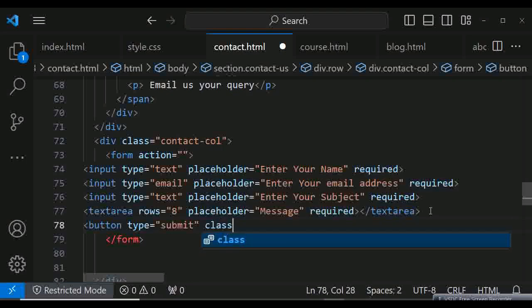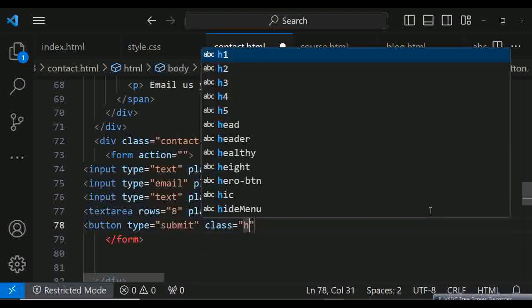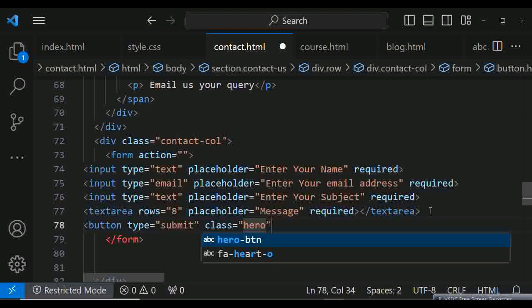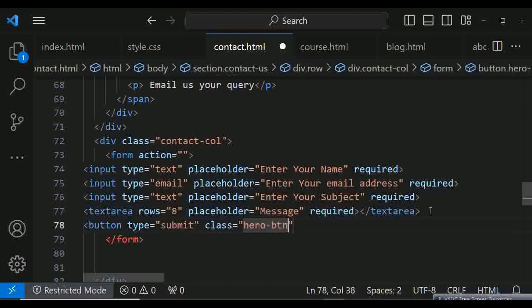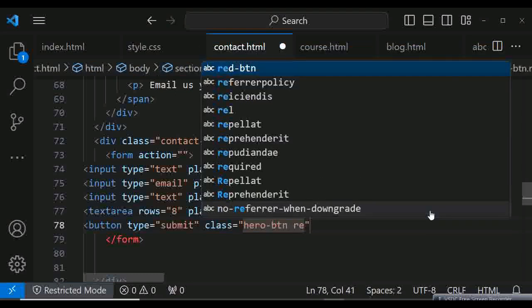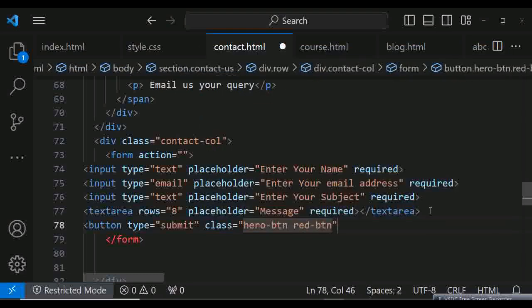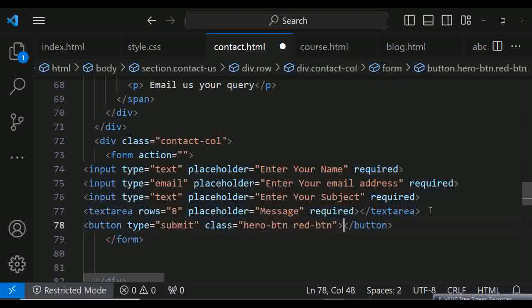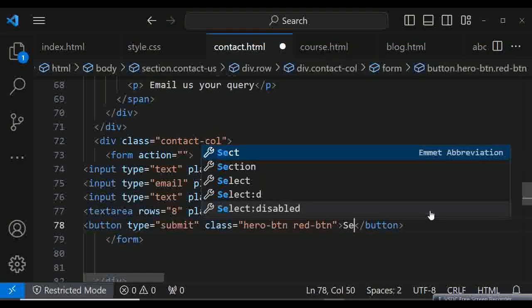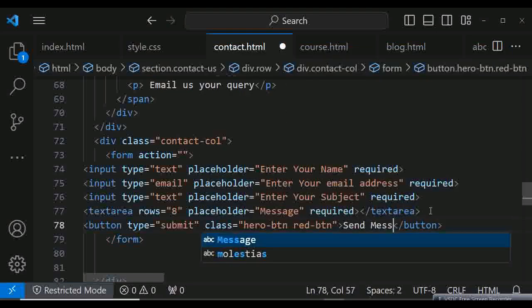So class, we have a button name already, which is hero btn, red btn. So after that, close the button. Then in between here, send message. That is the text that will be on the button.